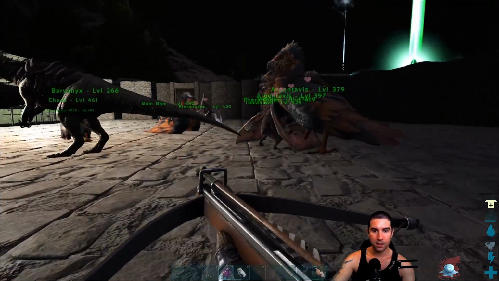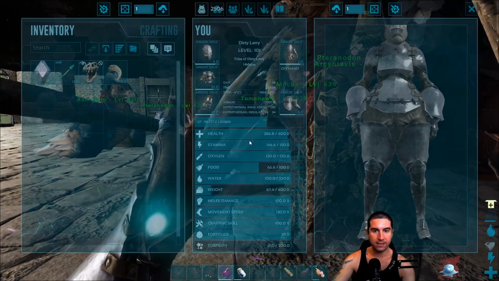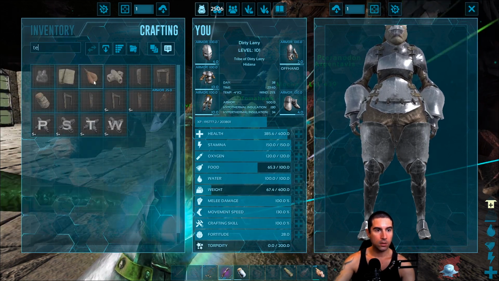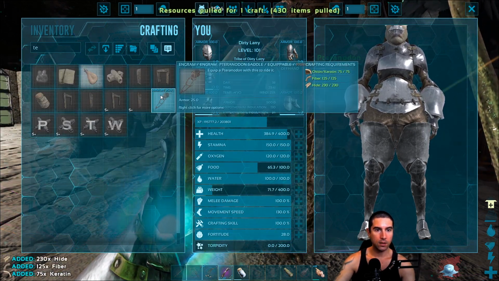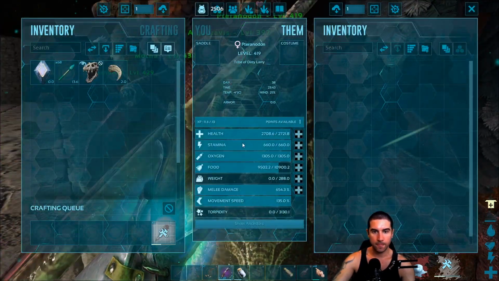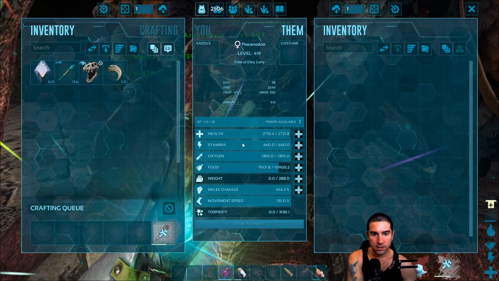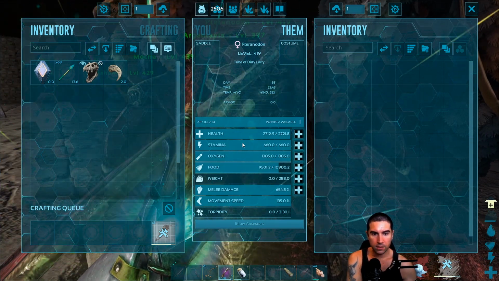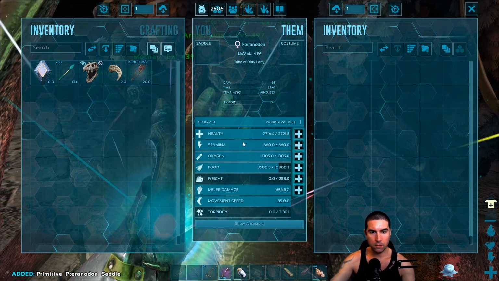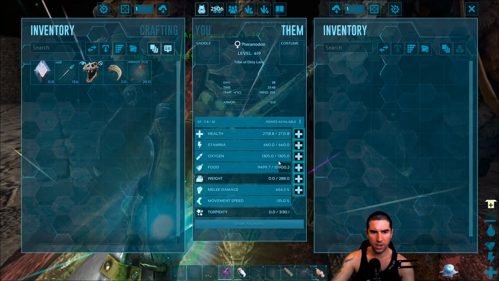Okay, we're back. We are back. And we got the Terry. Let's craft the saddle. Terry. Boom! Just like that. What are the stats on this? 660 stam, 288 weight, 654 damage. They kind of look very similar to the other one, actually.